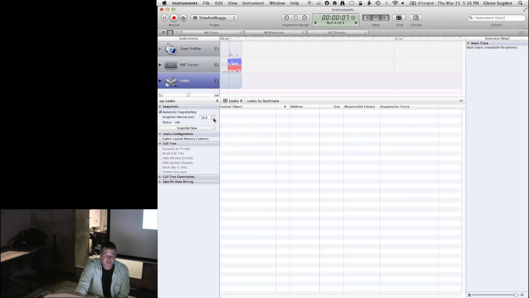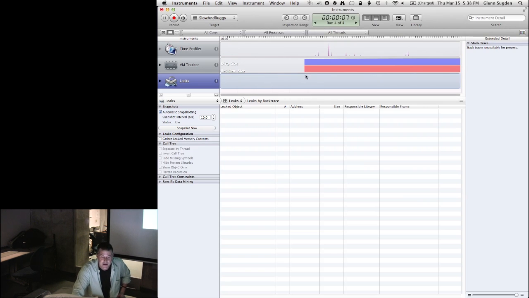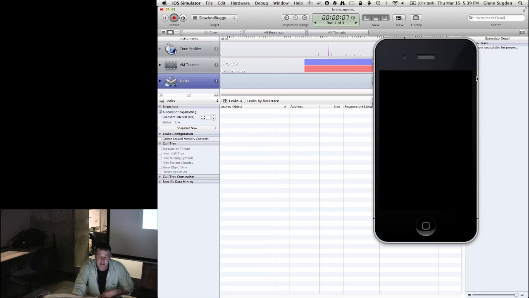One thing you'll notice here too, the default is set pretty high, because it has to take snapshots of memory to determine when you've got a leak and when you don't. Right now the snapshot is set pretty high at 10 seconds. So you'll see in our leak graph here that it didn't discover any leaks. What we'll do is turn this down to make the snapshot happen more often and try running it again.